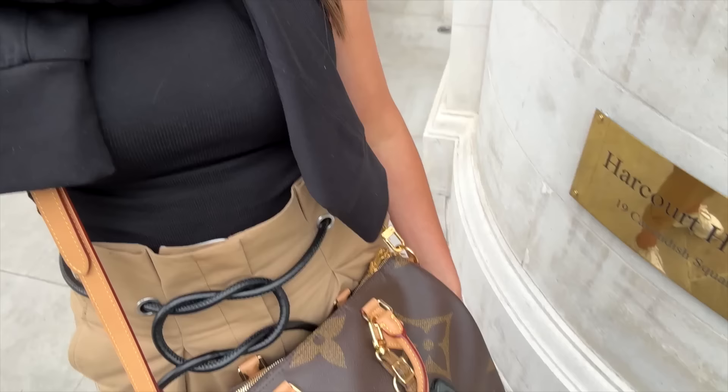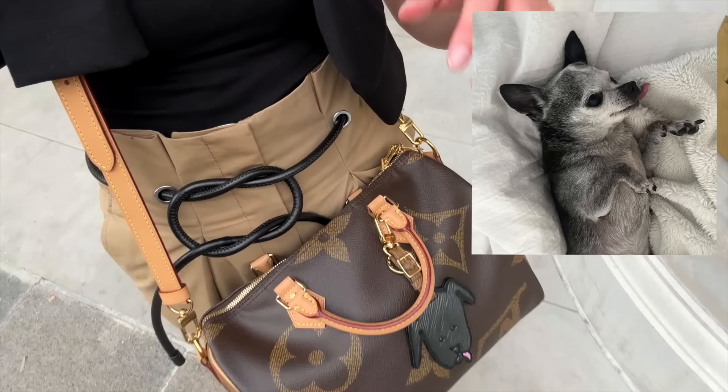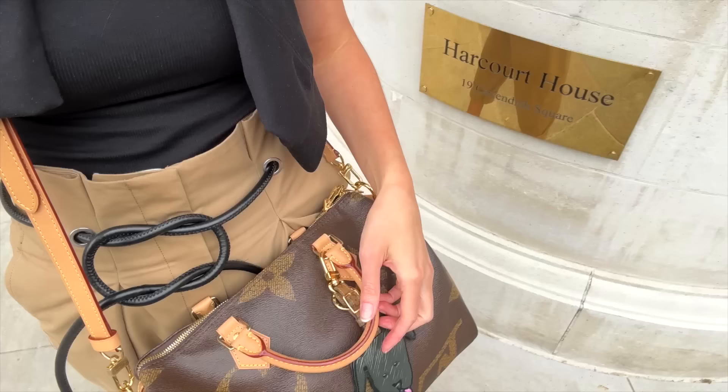The bag that I have actually brought with me today is one that's been in my collection for a long time and I just have not used it, but today it just felt perfect to use it. So it is my Speedy 30 in the giant monogram, and I have my little dog charm on here which looks a little bit like my dog Pablo. I'm staying over in London tonight and I've managed to get everything I need into my Speedy 30 — it has just been the most perfect bag.